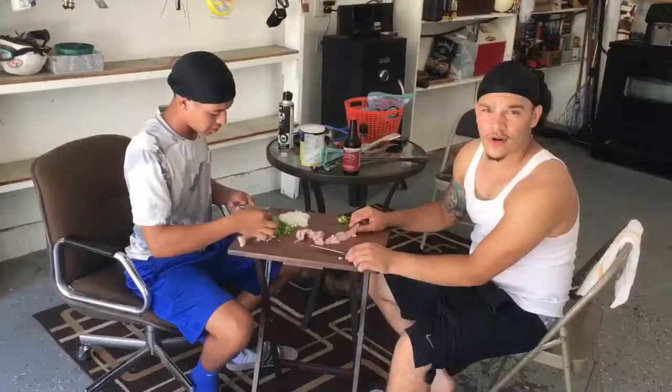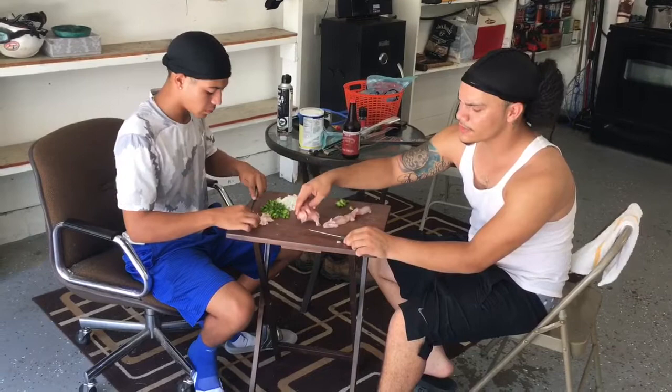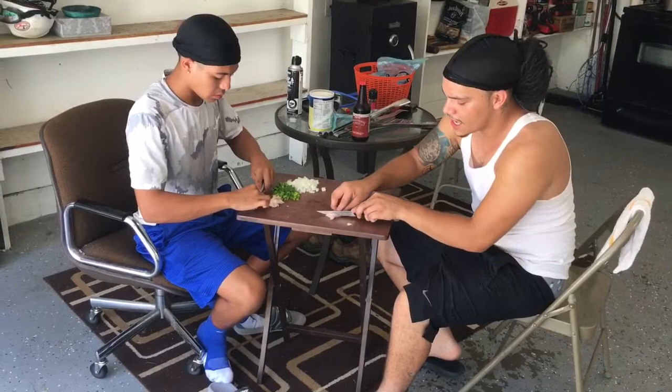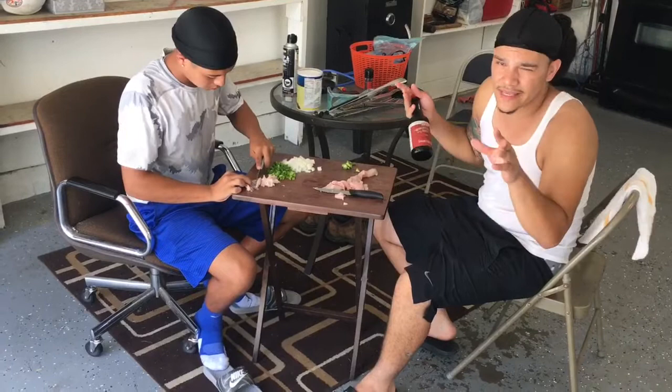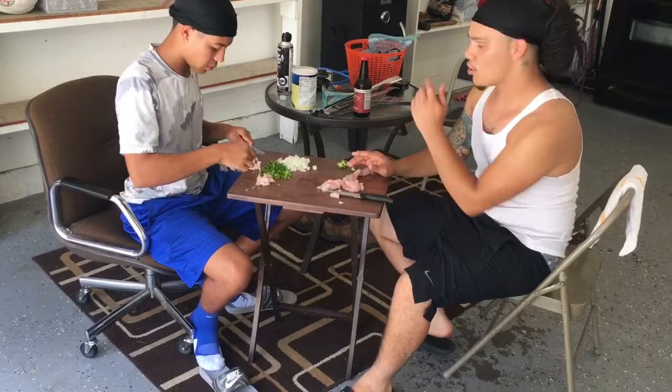Just enjoy the rest of this content. So what we're doing right now, we got all our veggies diced up, chopped up, and we're mincing our spotted gar right now. We're just mincing them up into small little chunks, and we're making gar balls, you guys. So we got our cornmeal base, a little Worcestershire sauce for the saltiness, and just to give it a little bit more extra pizzazz, or whatever you want to call it. And we're just mincing it all up. We're gonna mix it all together, cornmeal it up, and gator balls on the way, you guys. I mean, gar balls on the way. So you guys stay tuned.